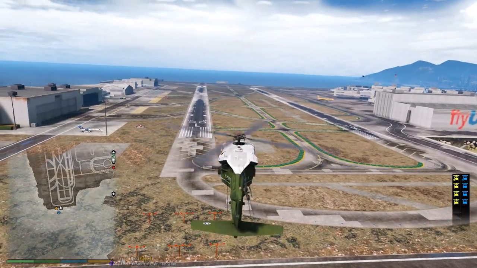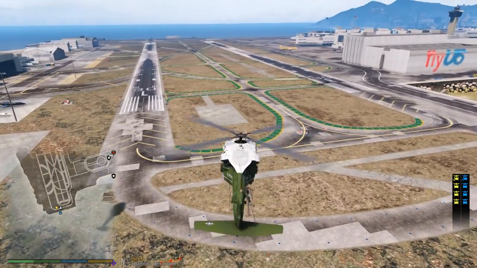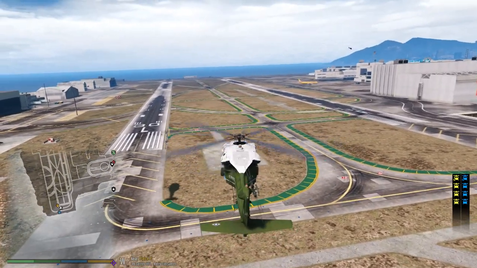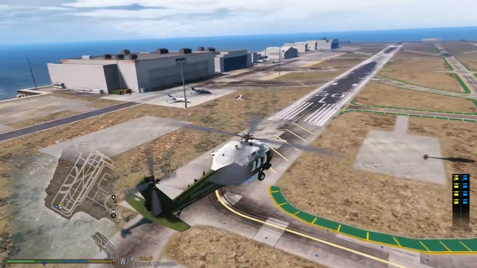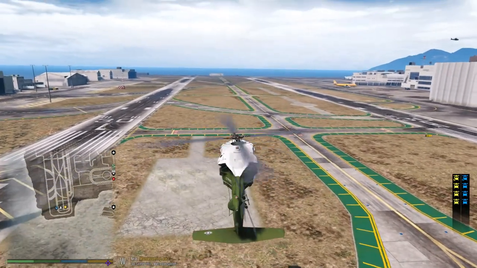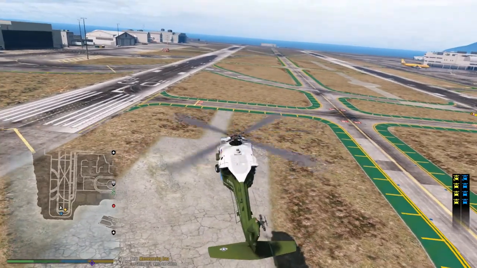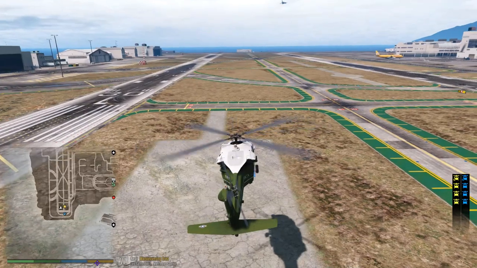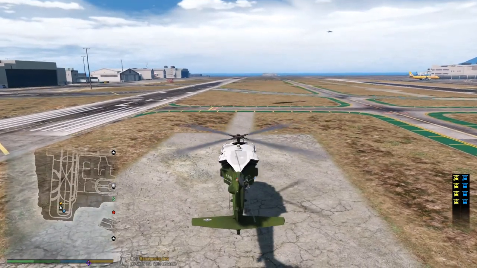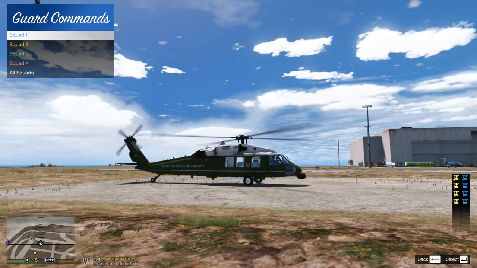So Marine One, come in for a landing. We're gonna land right on this little patch right here. Alright, coming in for a nice smooth landing here. So level out, gotta shake it to the left a little bit, and we'll set it down. Easy. Not bad. Alright, so I'm going to instruct all the other squads to land as well.